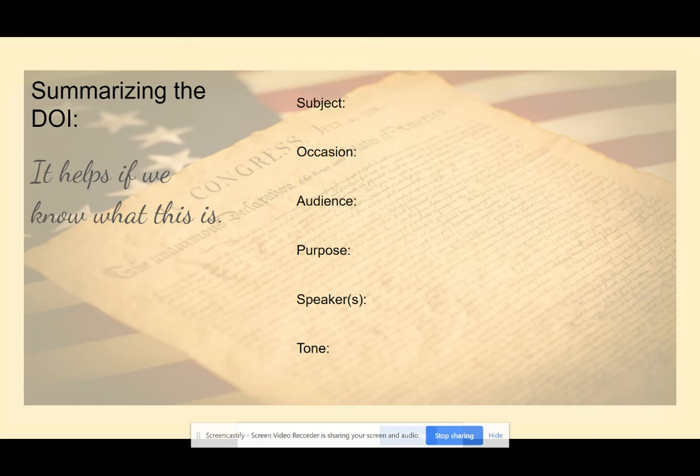Purpose. All writing will fit under three categories of purposes: to inform, to entertain, and to persuade. You start the purpose with that. So is this document meant to inform, persuade, or entertain? Persuade. Okay. Persuade who of what? To persuade the colonists that the king is no longer fit, so they have to separate. Yes. And there's a certain amount of information, because you've identified the audience in that one as the people. So the purpose of this for the people is to persuade them.